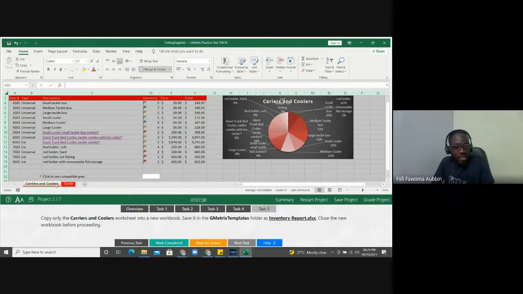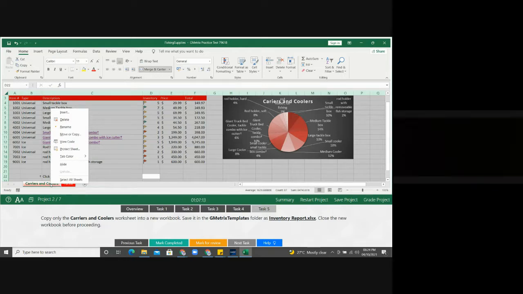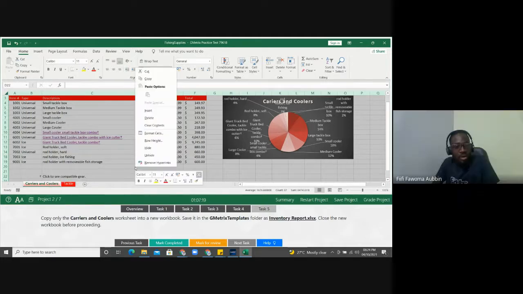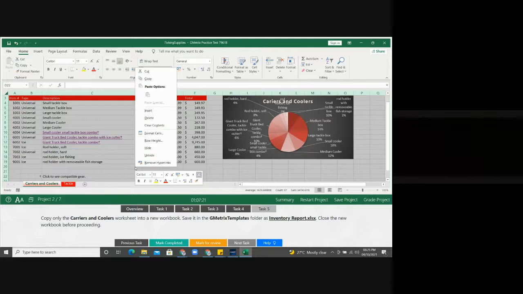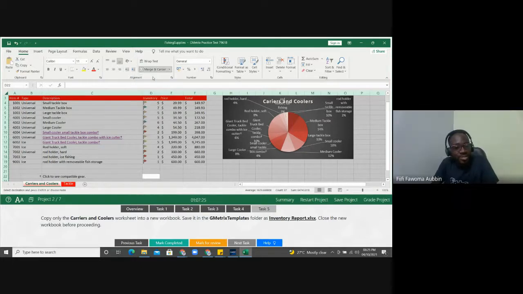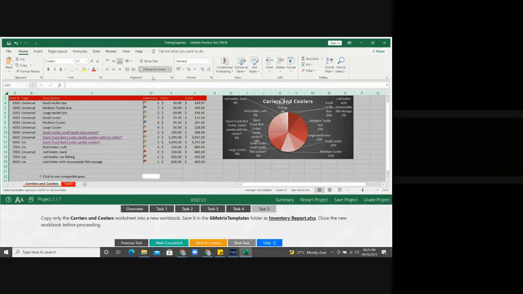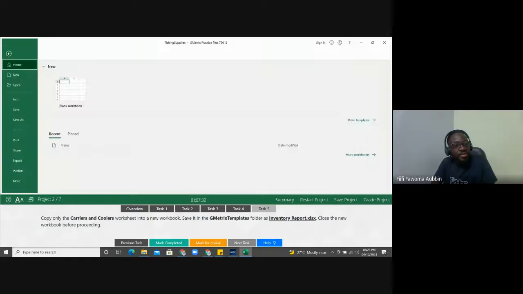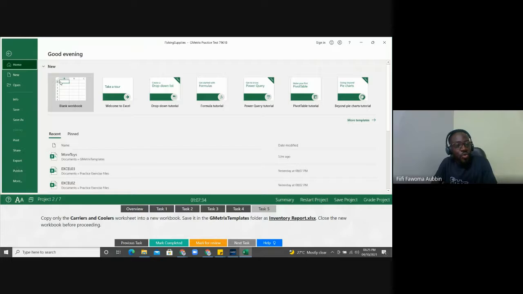I'll right click on this, carriers and coolers. So what do I do? Not the pool. Okay. Then you copy. Okay. Good. Then you create a new worksheet. A new worksheet. Okay. So a new blank workbook, is that what you mean?